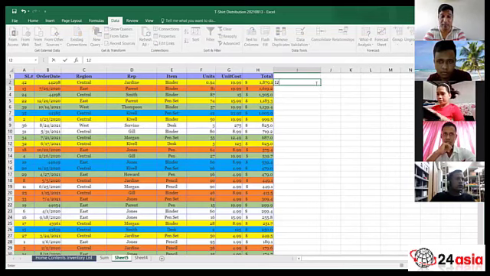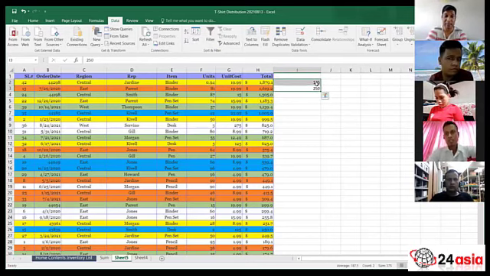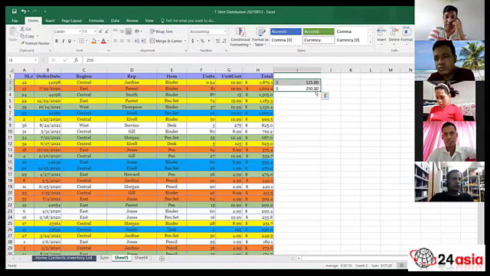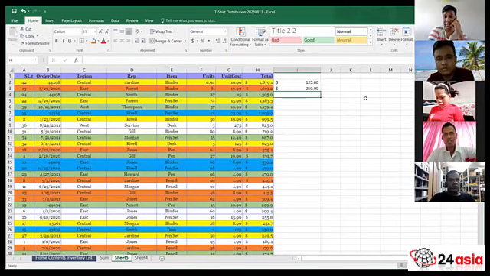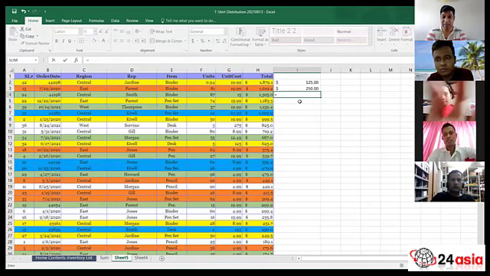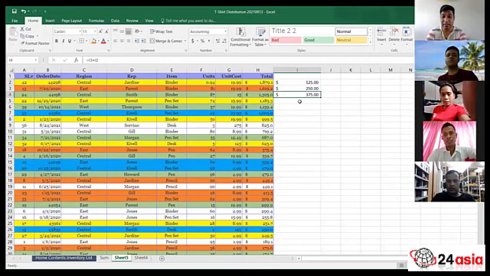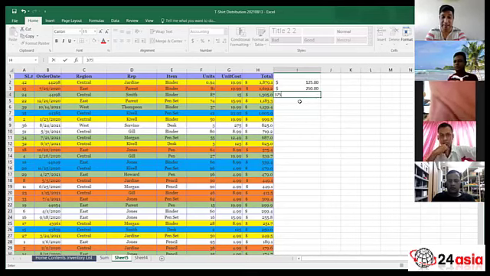Let's say I have $125 and I have $250. Okay, so these are the dollar values. I wanted to do a sum of this total. So what I can do is equal to this one plus this one. I can manually do this. Okay, so these two cells, or if I have 3 cells, for example 375.